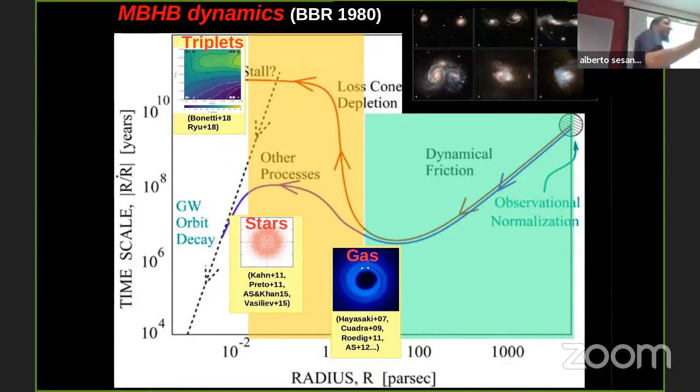That's not a large amount of energy that is taken away, but if you repeat the process millions and millions of times, because you are in the center of a galaxy where you have a huge density of stars, this mechanism can be efficient to shrink the binary, okay? So over the years, there has been a picture emerging whereby by interaction with stars or interaction with a circumbinary massive gaseous disk, you might get the two black holes shrinking down to milliparsec separation, where they can merge because of gravitational waves.